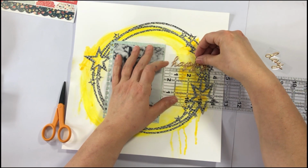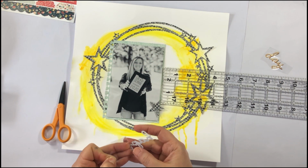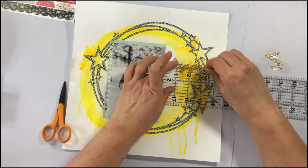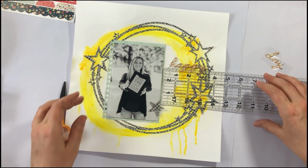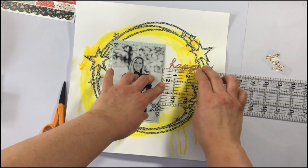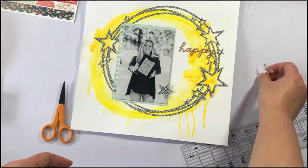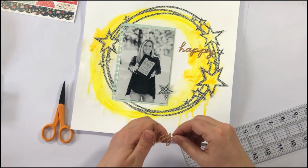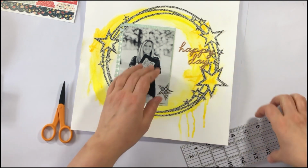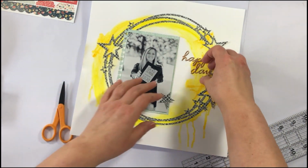One thing I didn't mention was before I started to adhere this photo down, I did a bunch of machine stitching all around the circle. There's like three messy circles here, so I went around this and machine stitched it down 3 times. So I also did some machine stitching over the phrase stickers to Happy Day. I'm always worried that these might fall off, so sometimes I like to machine stitch those down too.